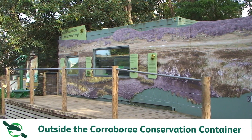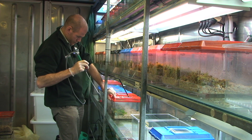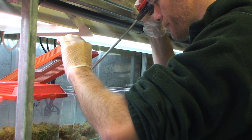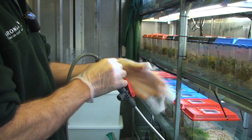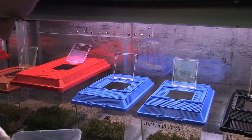The reason we need to set up an ex situ recovery program for these frogs is because in the wild, we're pretty confident that within the next 5 to 10 years, without human intervention, they would go extinct. So really, this is an insurance colony to make sure they don't go extinct. By housing them here at the zoo in a full quarantine facility such as this, we're not going to introduce any new pathogens, and that way these frogs can continue along.